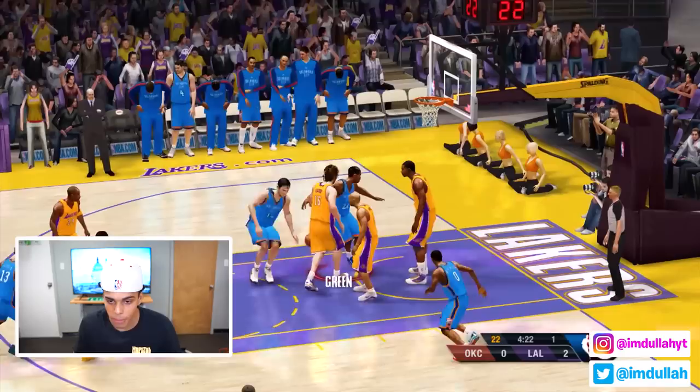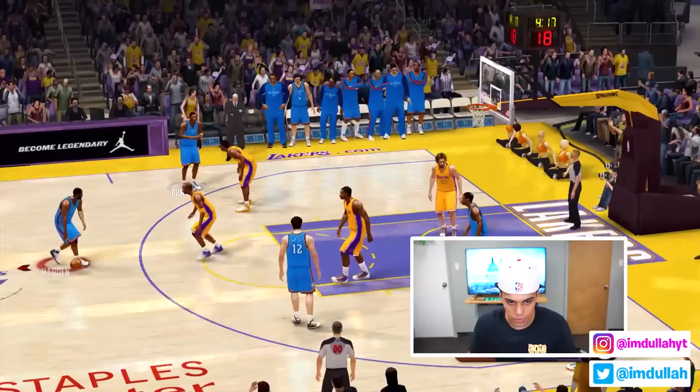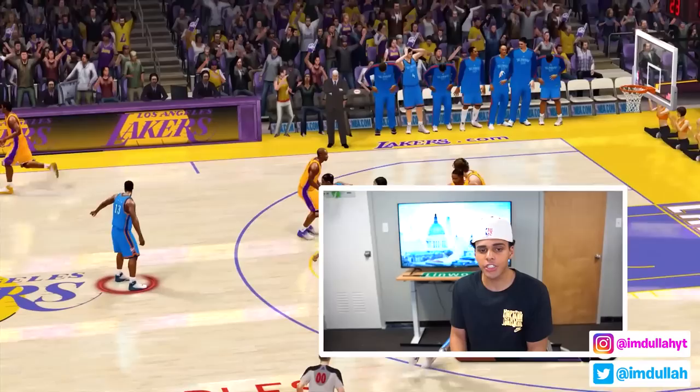Where you at, Harden? All right, got Kobe guarding me too. Go in, step. Oh, bruh, no, bruh, that move was disgusting. Why didn't I just go up with it? Why did I stop? Okay, we know how to do it, but that move was fine. I'm changing the camera angle. Hold on, that was clean. Like, I'm impressed. I didn't expect it to be that clean of an animation.